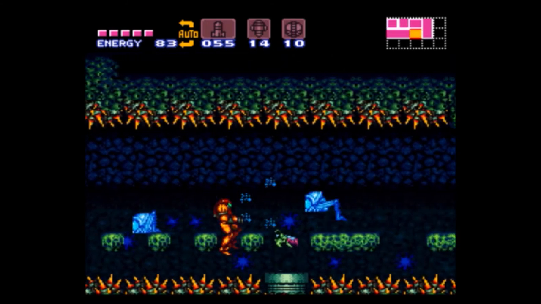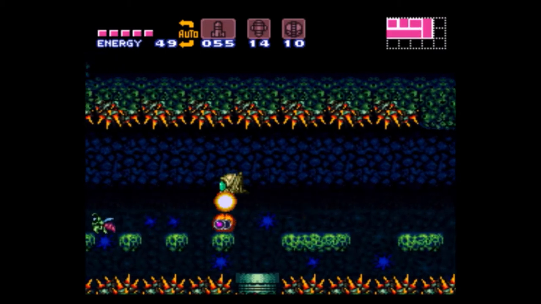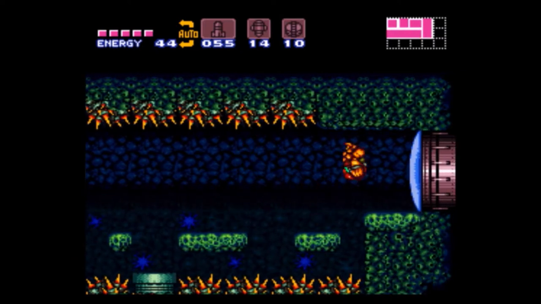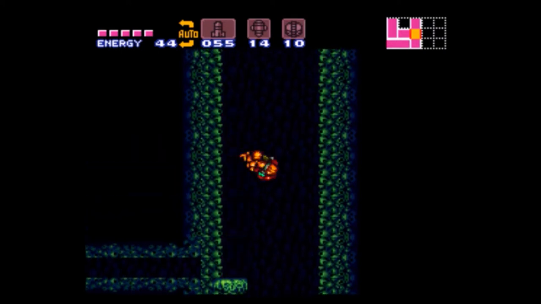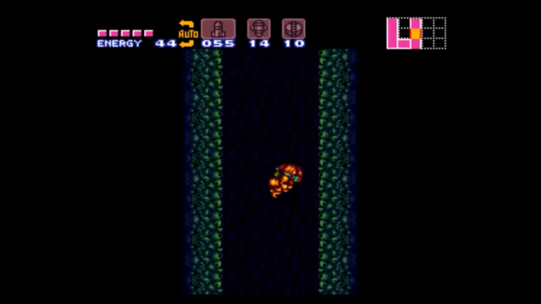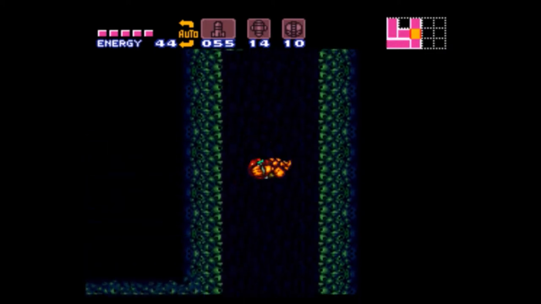Not the weird plant one. Can you get up, please? Why would they do this to a person? Who thought this was a good idea? Bet it was Miyamoto. Alright. Jump. Good. Bad. Come on. No, don't fall all the way down.